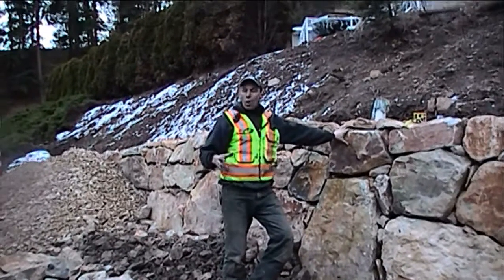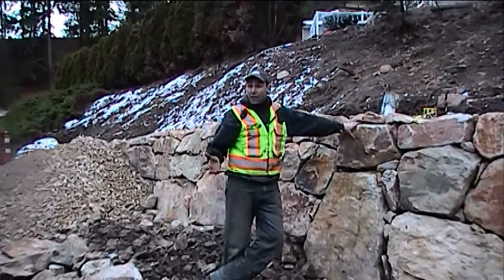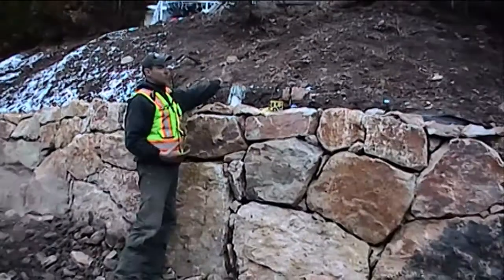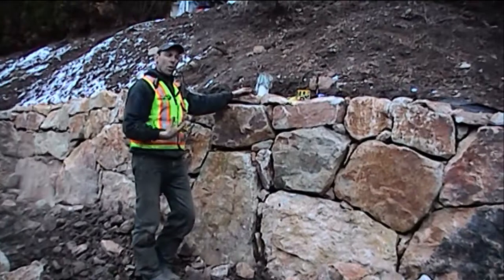I've seen a lot of rock walls built incorrectly, and I've actually repaired a lot of walls that have fallen or failed due to not the proper dry stack in behind. What happens is the material that is in behind, if it wasn't protected by the filter cloth, starts to leach out and will start to bleed through the walls. So the wall has to breathe properly.